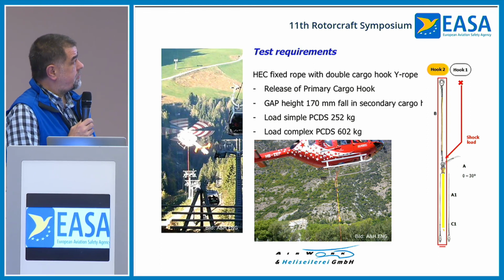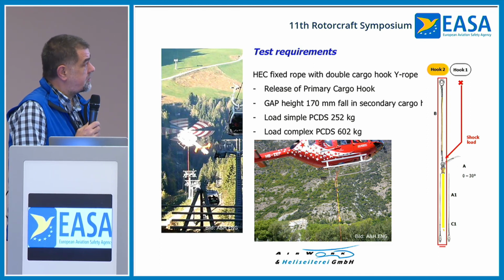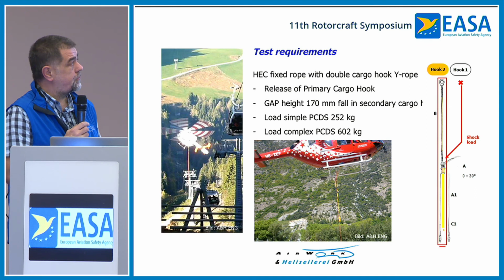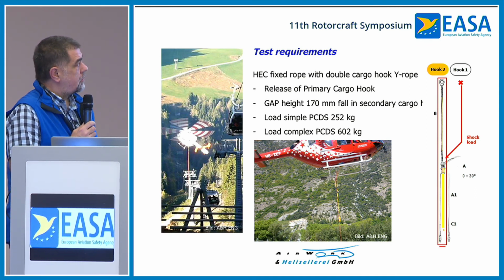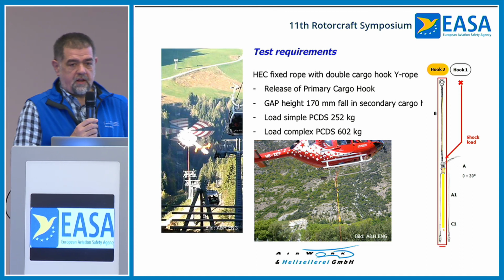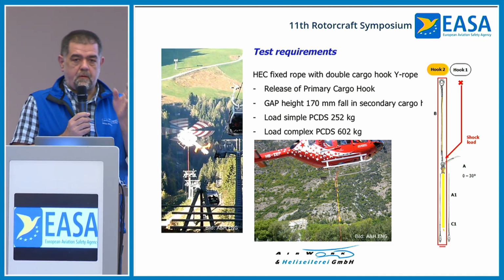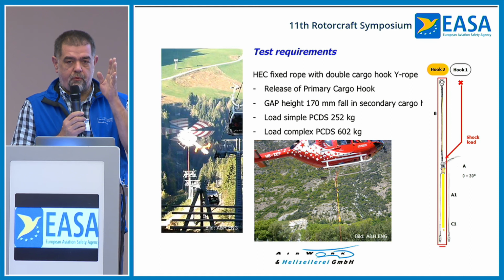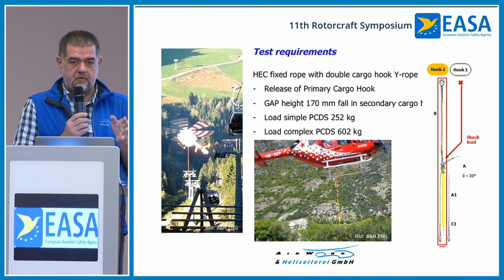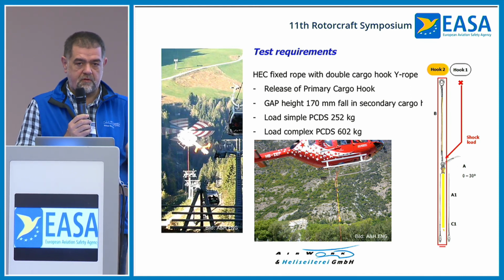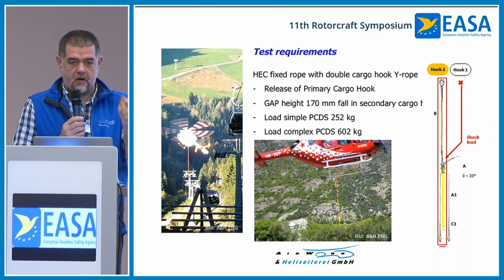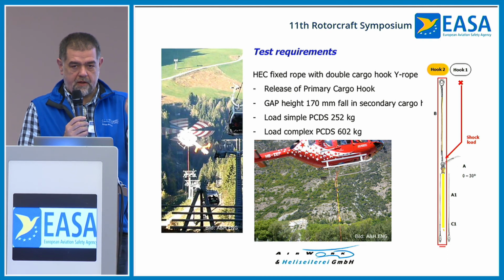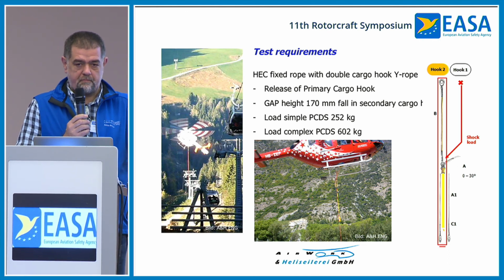Our test requirement was a fixed rope with a double cargo hook, Yankee rope, attached on a helicopter. The main rope is in the primary cargo hook. The secondary rope, the backup rope, is in the backup cargo hook. When the primary cargo hook is released, the load falls onto the backup rope.